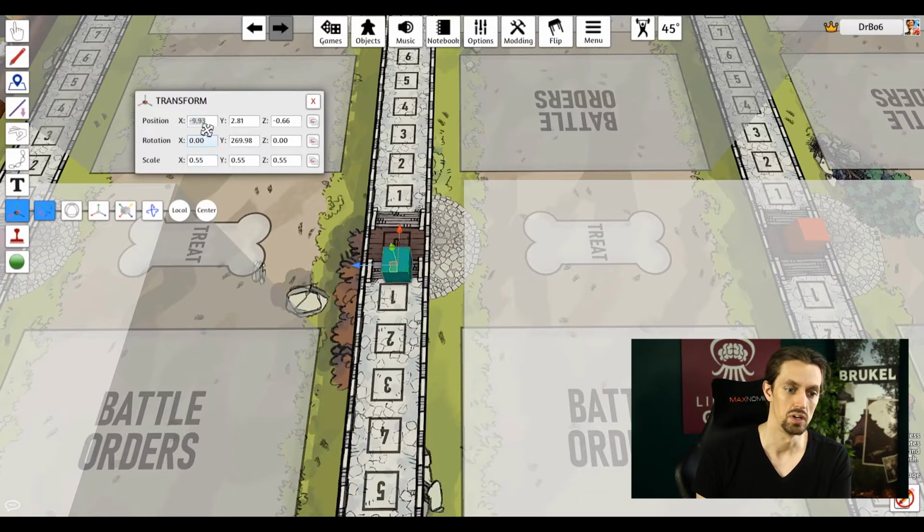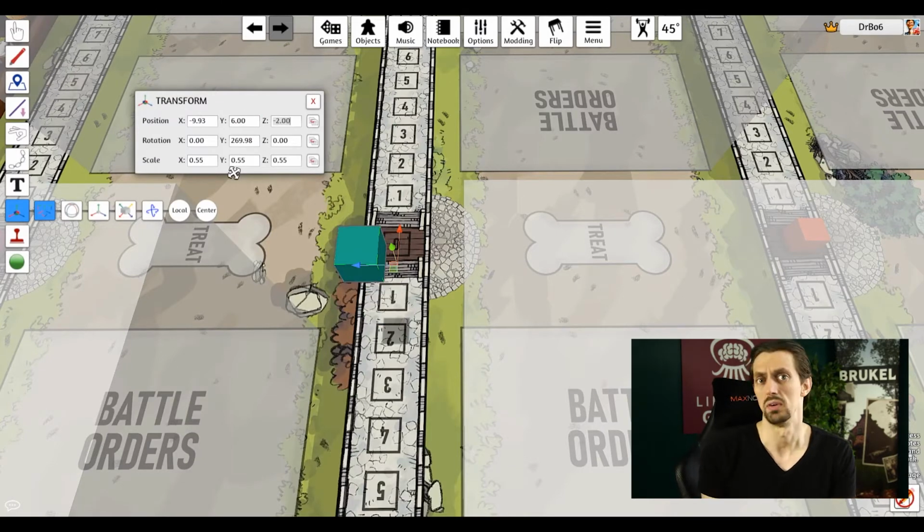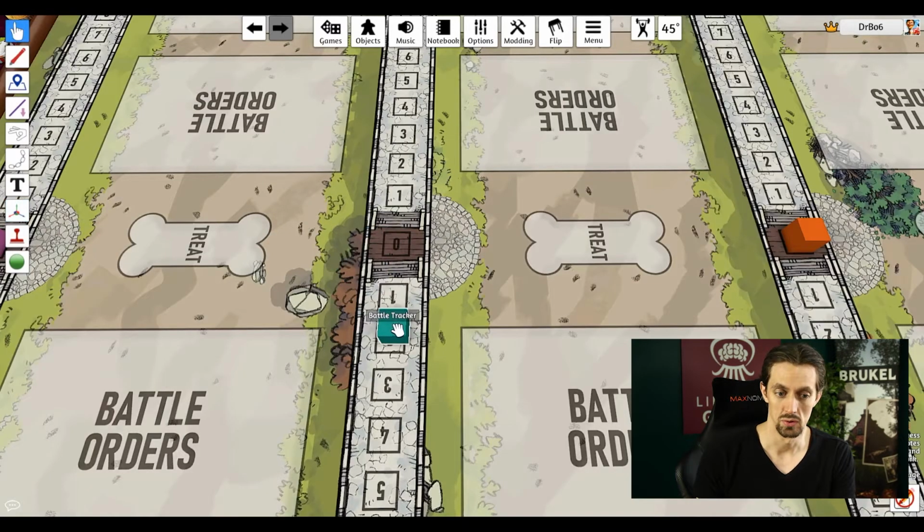So say, for example, I want to move the battle tracker along the vertical axis right now. That's actually the z-axis, and if I set a value here, like right now it's at minus 0.66, say I set that to 2, you'll see that it jumps up in that direction. If I put it at minus 2, you'll see it'll go in the other direction. And to show you that I wasn't lying, if I put the y value up, so let's say we make it from 2.81 to 4, you'll see that it is coming upwards, which is quite counterintuitive to what I'm used to with 3D engines.